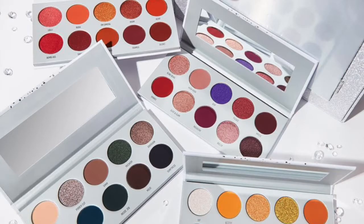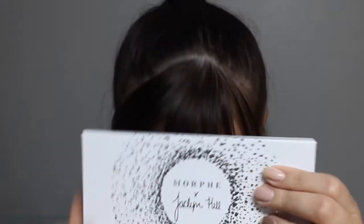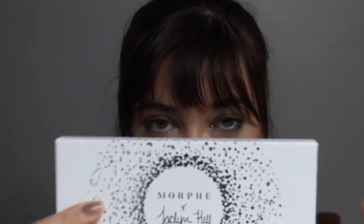So first off, the packaging of these is adorable. I love it. I didn't know this when I saw it online, but it has this really pretty confetti look to it, and they have little specks. This one is Dark Magic, so a lot of the colors in it are teals and blues and some of those darker shades, and so it has some specks of teal in it. And then this one is Bling Boss, and it has a ton of purple shades, and some of the confetti is a really pretty plum purple. So I already love the packaging of this.